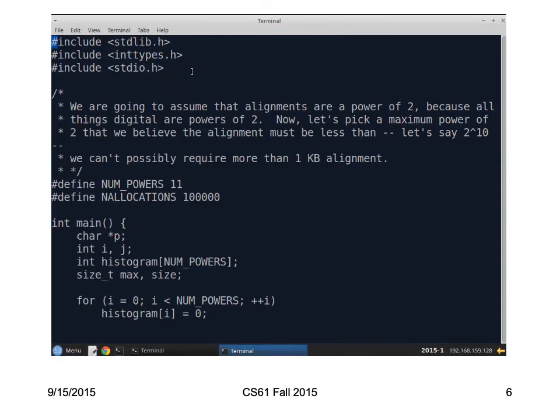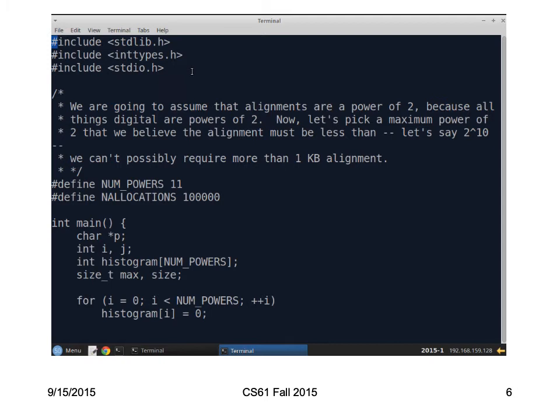So I've written a little program here designed to tell us what is the alignment that malloc returns. This is in the dynamic repository in the videos directory if you want to download it and follow along. The way it's going to work is I'm going to do a large number of allocations, in this case 100,000, and then for each allocation I'm going to look at the address that malloc returned, and I'm going to figure out which powers of 2 divide evenly into that and keep track of the maximum.